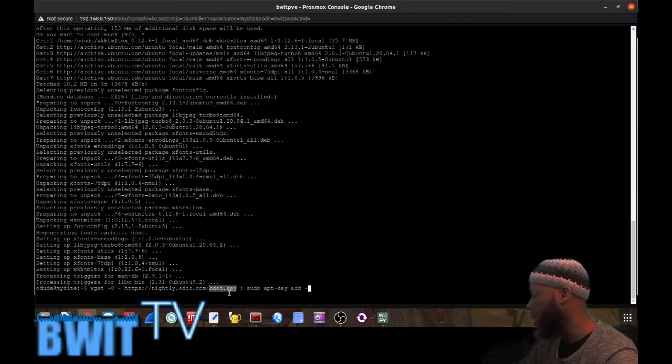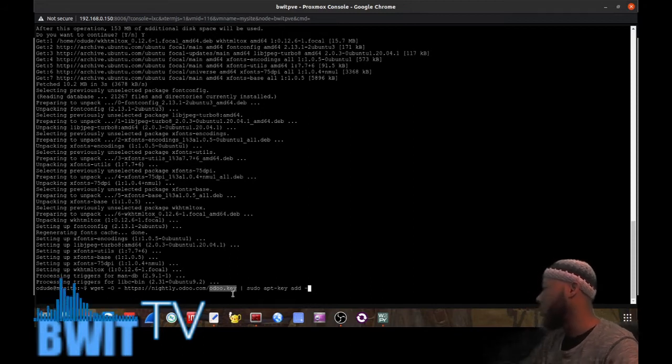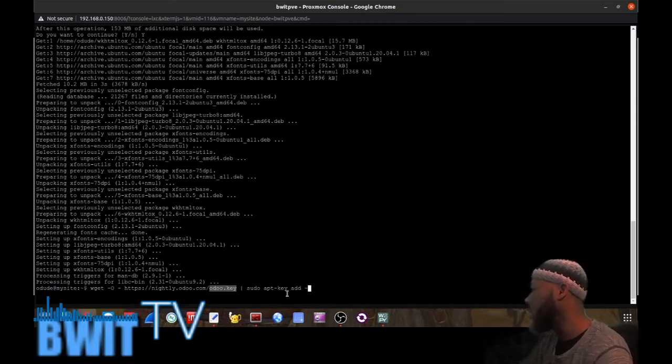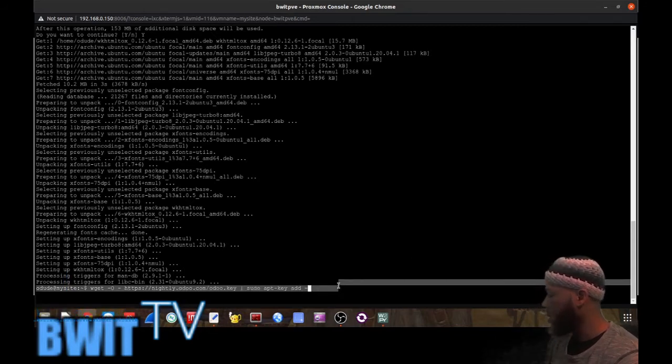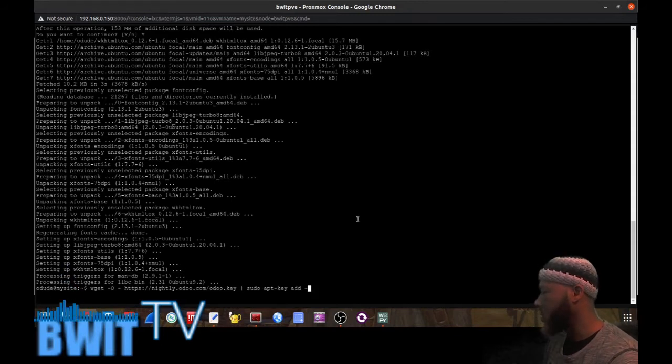So you just hit that vertical symbol on your keyboard above the enter, that pipe symbol, and you're going to type in sudo space apt-key space add space, and then a dash symbol. So once you get that, take your time. We're going to hit enter.